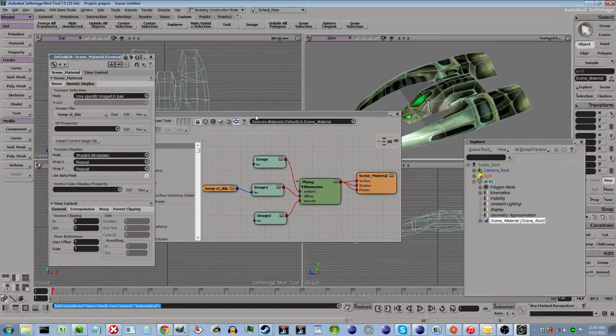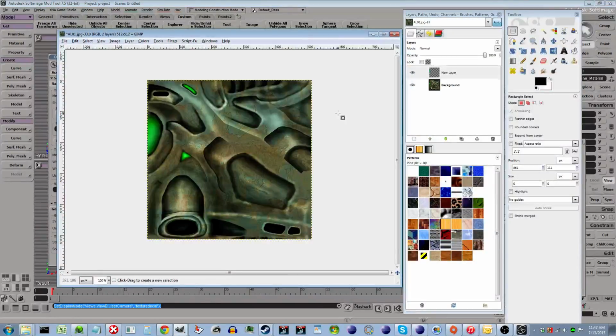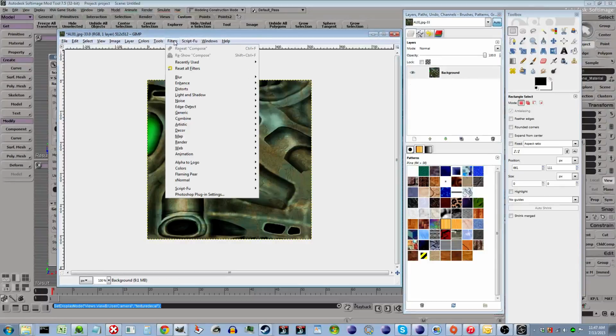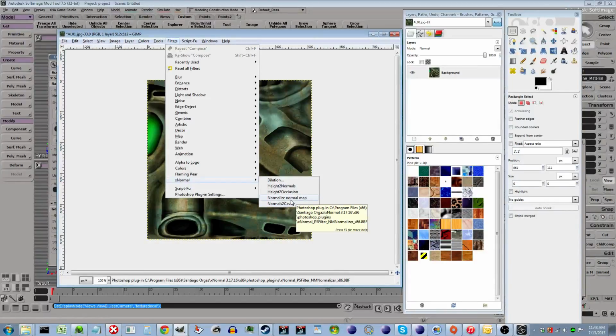So now we have the CL. That's still not enough. We need to create our normal map, and we need to create our data map. Well, the normal map is easy. Let me delete that temporary layer. There's two tools that you can use for normal map. There's the NVIDIA normal map that you can add in, and then there's XNormal, which is a Photoshop plugin that you can use in GIMP. So you can Google how to set this up. Both of these work really well.